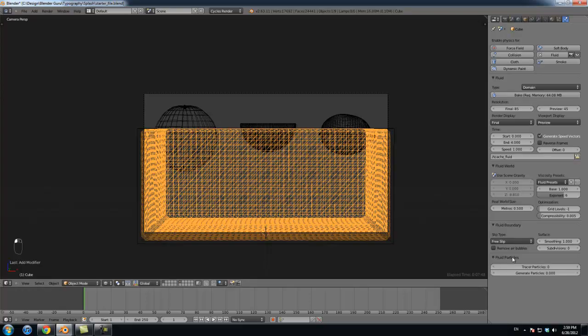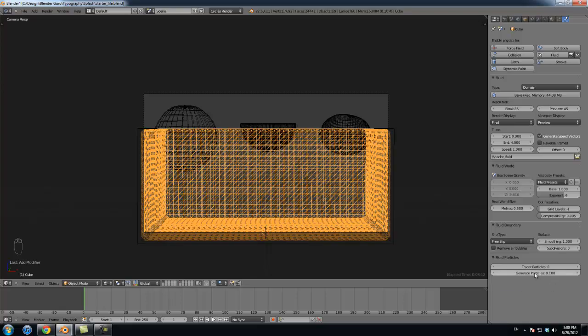Now down here underneath the fluid particles, I'm going to change this generate particles to be 0.1. That's just going to create some really finer and more detailed looking droplets than what is normally possible with just the standard resolution fluid. So it's kind of like faking extra little water droplets. But if you set it too high, then it can look a little bit chaotic. I found 0.1 worked quite well for this, so that's what we're going to use.